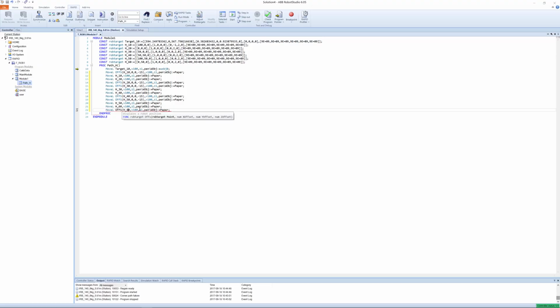Now all this editing here could of course be done in a procedure in a nicer way, but for this first tutorial we just make it like this. So, and a few more things. We have the target here. We could go in a bit faster, 1000 millimeters per second. We don't care about the set value 100.